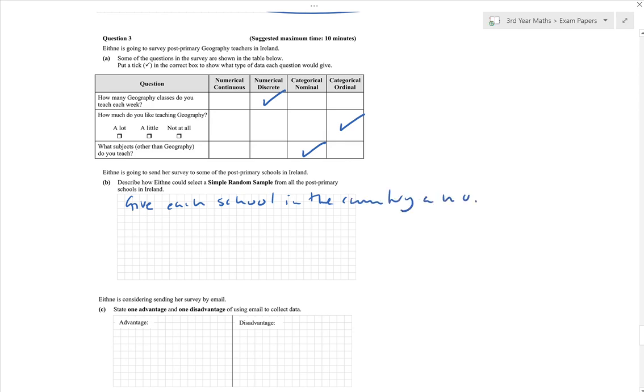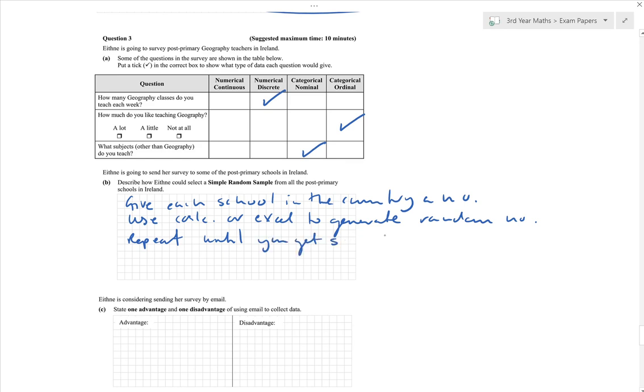Then you can use your calculator or Excel or anything like that to generate random numbers, and repeat this process until you get the sample size you want. That way you're not actually choosing a specific school. Each school is assigned a number, and whatever number comes up, you choose that school.